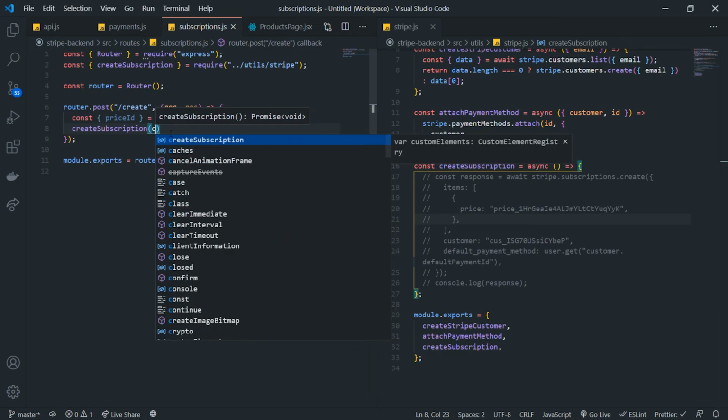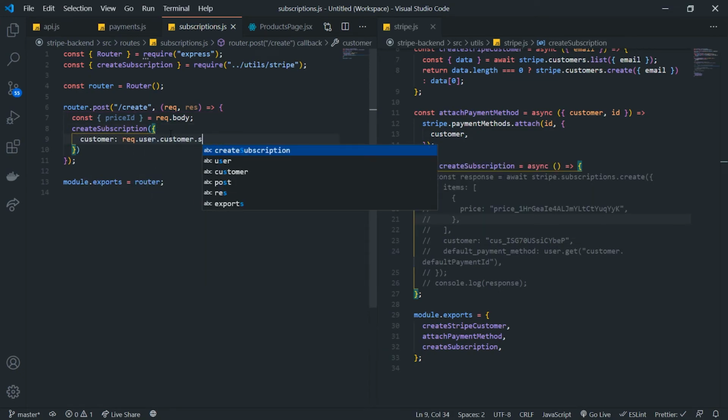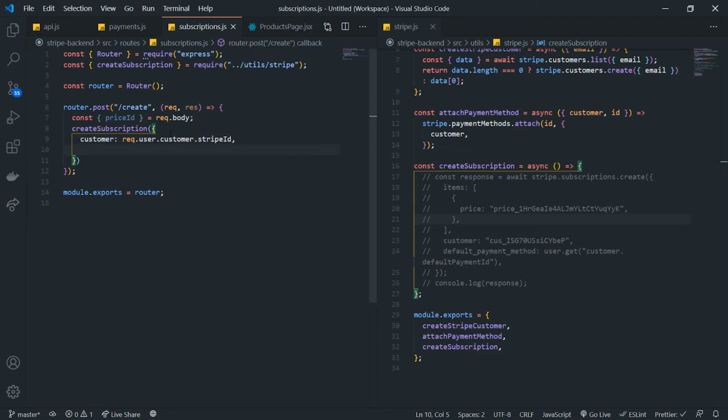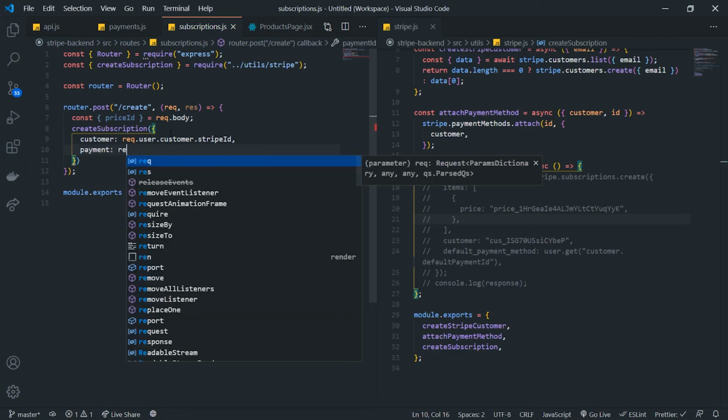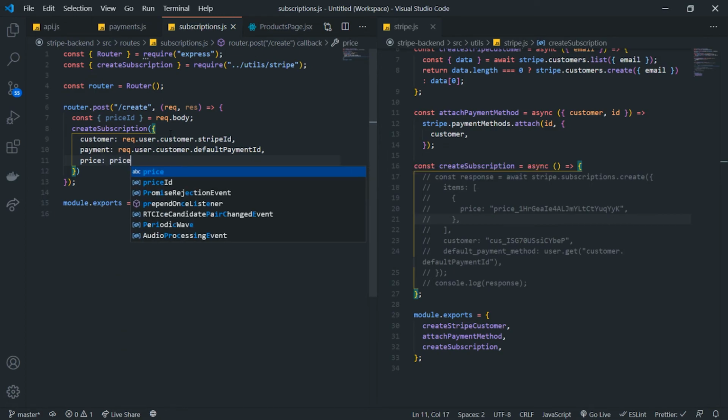Well, I'll pass in an object. Customer. What else? Payment ID: req.user.customer default payment ID. And there's the price ID. Okay.